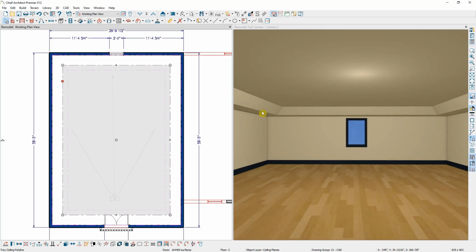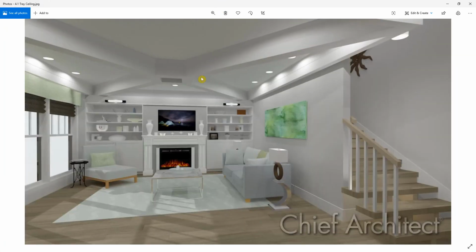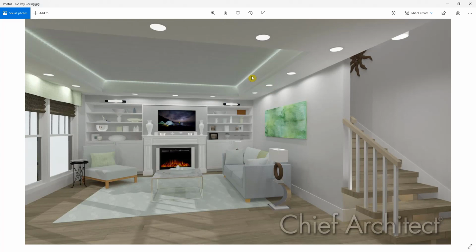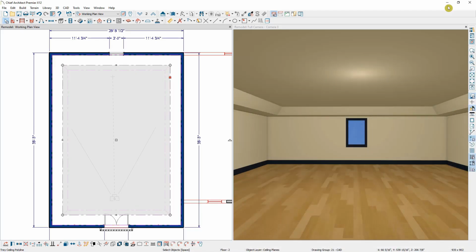And there you can see the program sloped that tray ceiling that we created. So very powerful feature available in Chief Architect X12, and you can use this feature to create all sorts of ceiling designs. Here's an example of kind of a cross pattern. You can add moldings and rope lights inside of these tray ceilings, and you can also curve these tray ceilings and even recess them one inside another. I'm going to go ahead and close our picture.